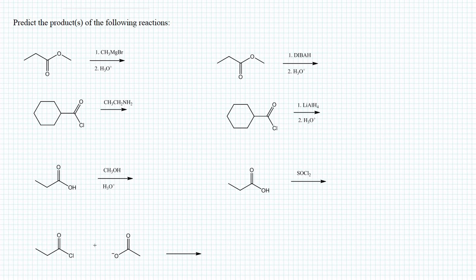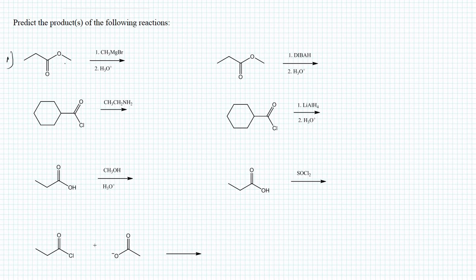Hi, in this tutorial we are going to solve a question related to nucleophilic acyl substitution reactions. Let's look at the question. Predict the products of the following reactions. Let's look at each reaction one by one. Let's label this reaction as number 1. Then let's predict the product for this particular reaction.